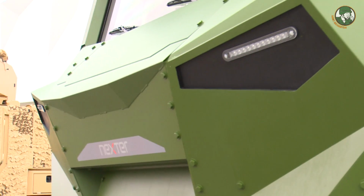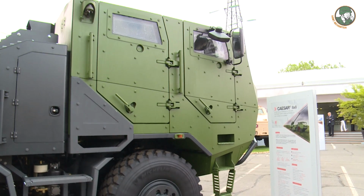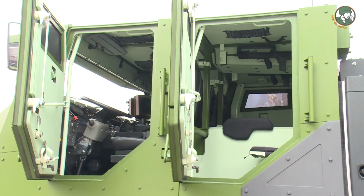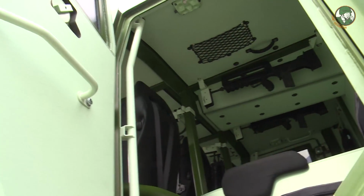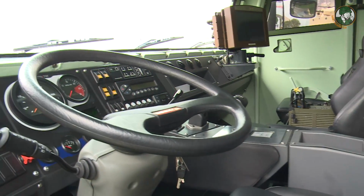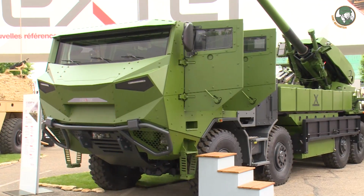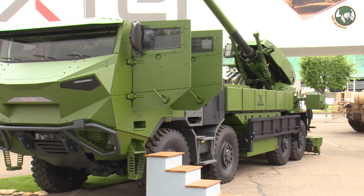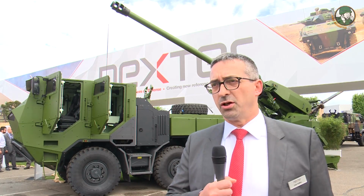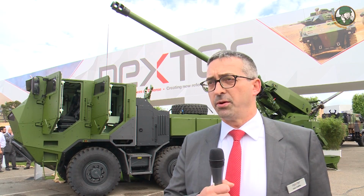Having more payload allows the customer to customize its equipment. So if he wants more armor, you can have the cabin, such as the one that you see today in Eurosatory, which is level 3 ballistic and level 2 mine. If he doesn't want any armor, it can be a simple protected cabin, but it's scalable. The protection offered to the crew is scalable. The other thing is having more payload. You can accommodate more equipment, such as smoke dischargers, anti-IED, electronic countermeasures, secondary weapons, you name it.